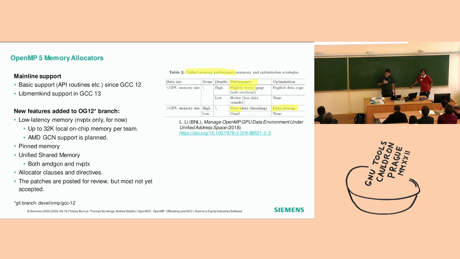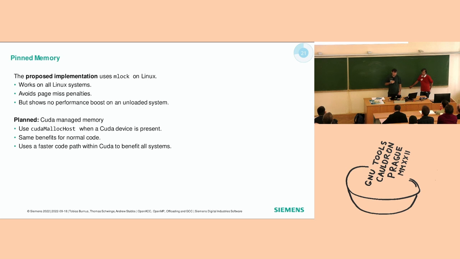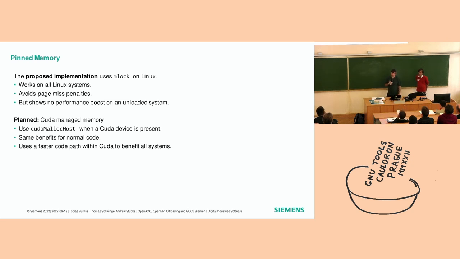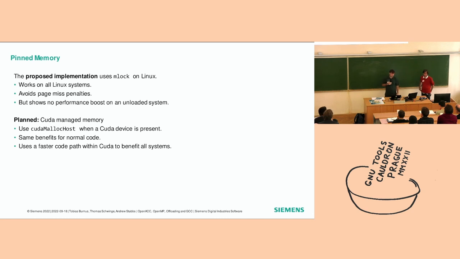Most of this has been submitted to upstream for review and put on the development branch so people can try it, but it's not yet in mainline. The allocator clauses and directives took quite a lot of work — from Abby, Quark, and Changlin. You put a pragma before your variable and say this variable needs to exist in this memory space, and the compiler does a malloc and free behind the scenes. The pinned memory implementation uses MLock, which works on any Linux system to ensure no page misses, though you see no performance boost if not running out of memory.